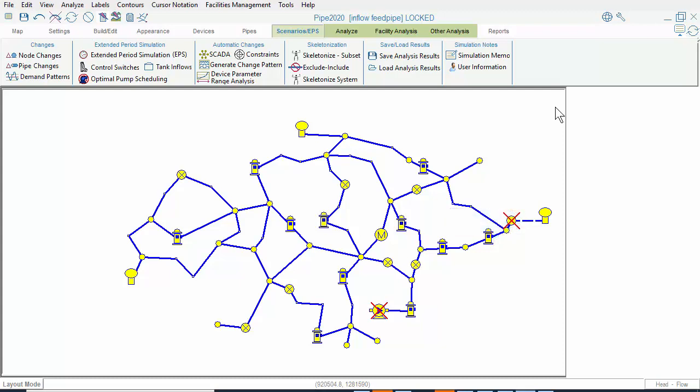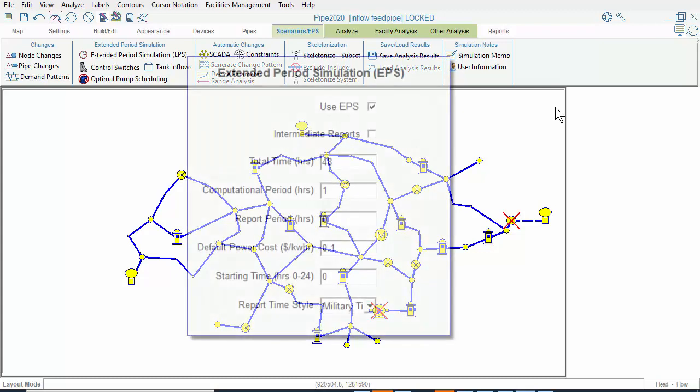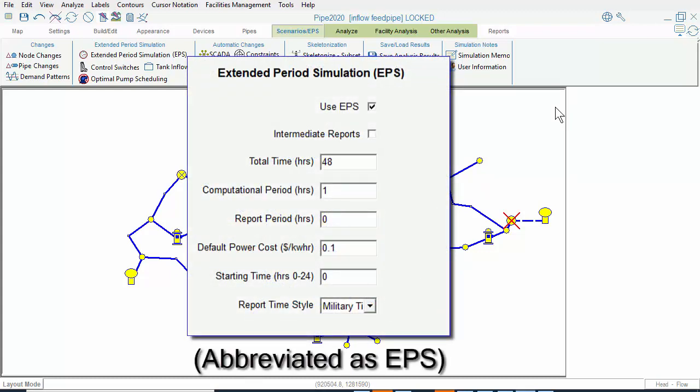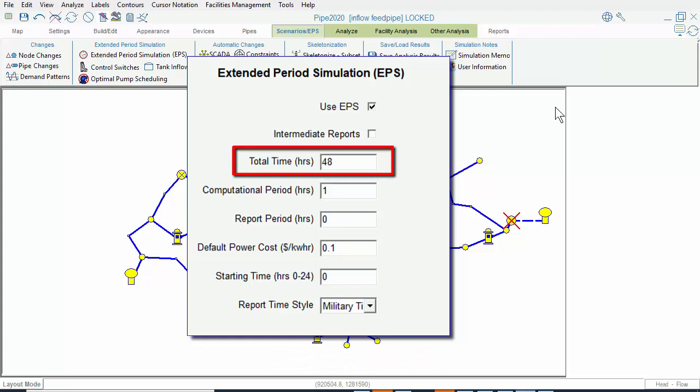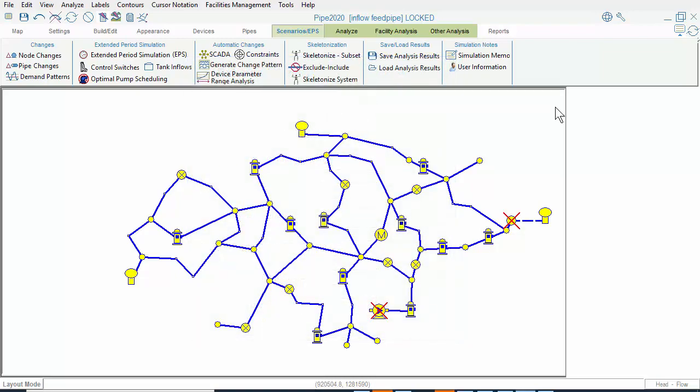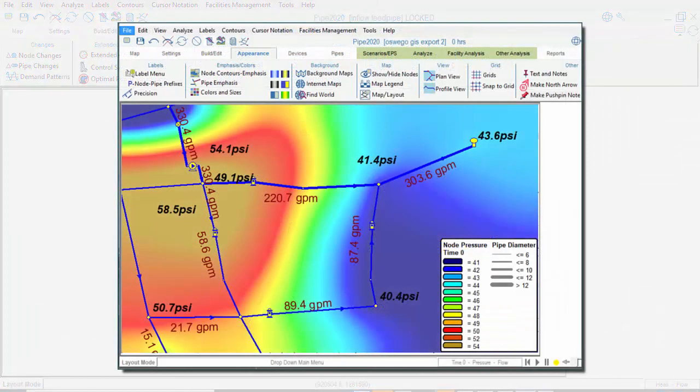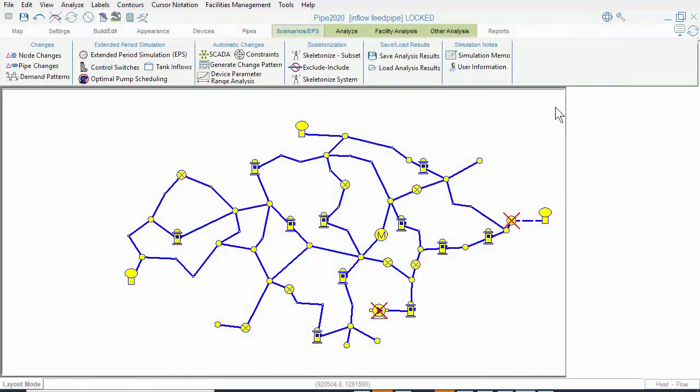of our system. These methods only work during a KYPipe Extended Period Simulation, which is a simulation over a period of hours to days, one which proceeds at a user-defined time step. This is as opposed to steady-state simulations, which are an instantaneous look at the pressures and flows throughout the system. Inflows and feedpipes do not function for steady-state simulations because the volume of liquid in the tank doesn't change.